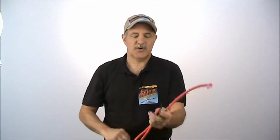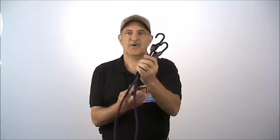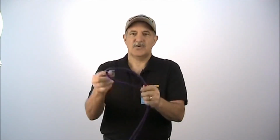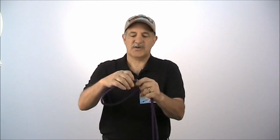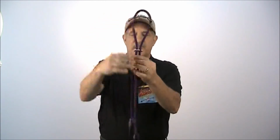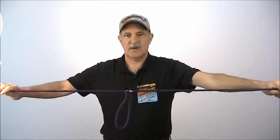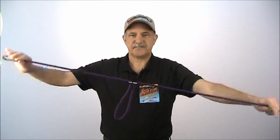Now what if you have a bungee cord that doesn't have a hook that slides up and down, but you have one like this that's molded ends on it? Let me show you how to adjust that. You take your bungee clip, and you place it on the cord like you did before, only this time you make a loop. So now you have a shorter bungee cord with a loop in the center.